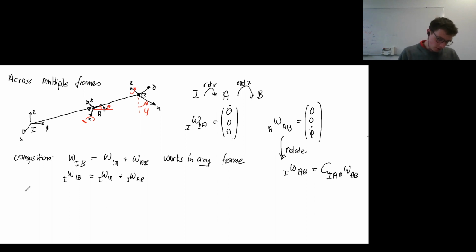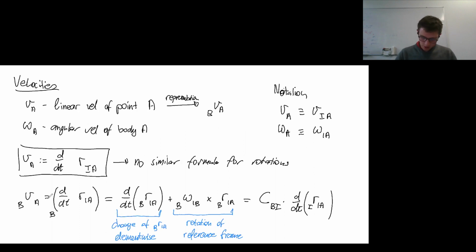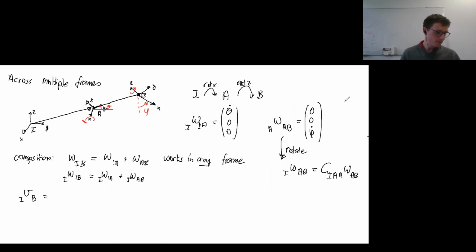For the linear velocity, we have to use this formula down here. So the little long complicated formula that always includes two contributions. One, how does the vector change by itself? And two, how does the frame in which we express the position vector rotate? Which is basically this angular part, where you have a lever arm and an angular rate. How does it move at the end of your lever? So let me derive it here step by step.